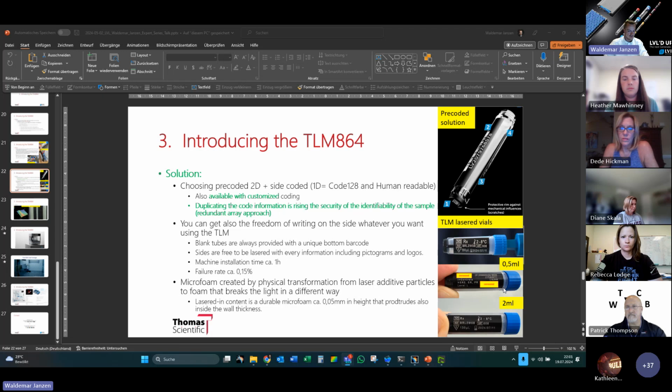And in case of any modification of tubes, recipes of additive material mixture, whatever, our system will be compatible and will work. However, for other consumable producers or vendors, we could not give this guarantee because we will not be informed about it. So in the end, the customer would be kind of in charge of informing us that he's facing some change in the market. Yeah, so this would be a risk that we would have to address to the customer. Thank you. Very welcome.